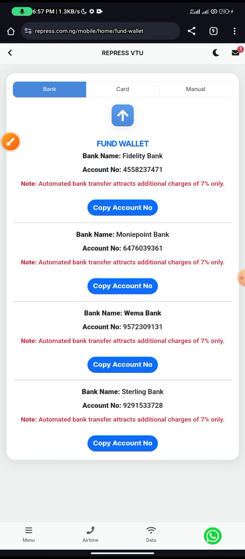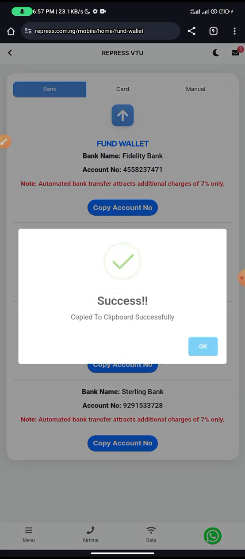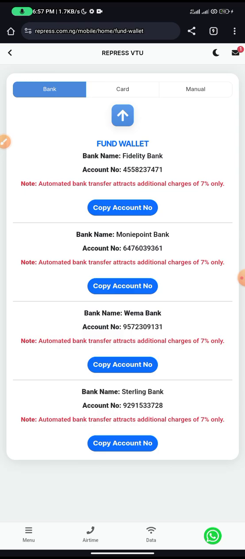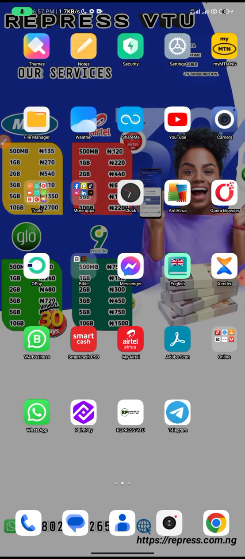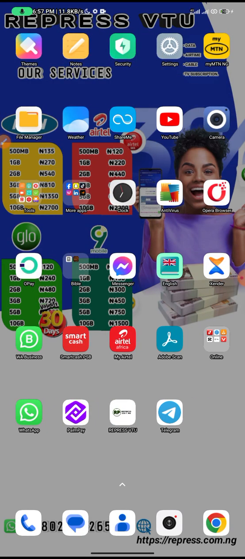Also, if you want to proceed, you copy the account number. For example, let's say you copy Money Point. Now you go to your bank. I'll be using OPay.